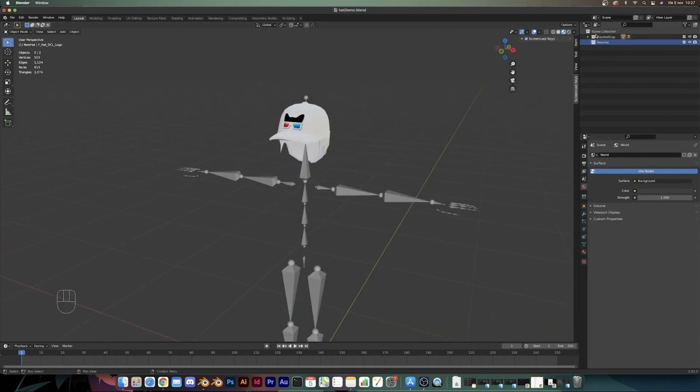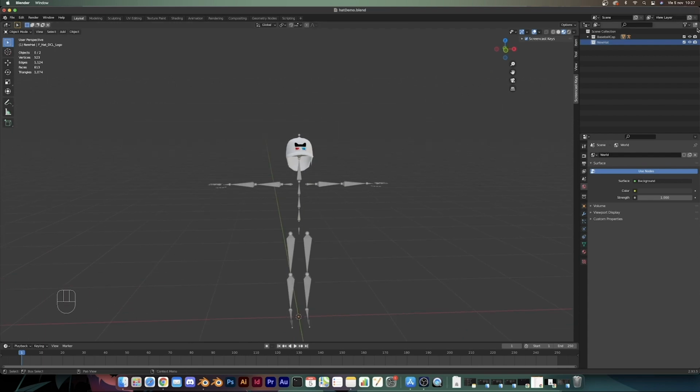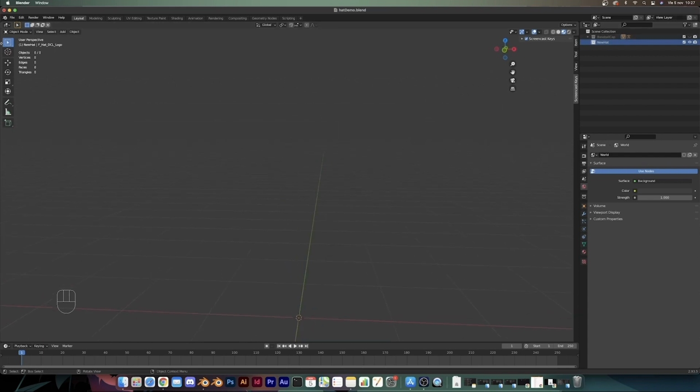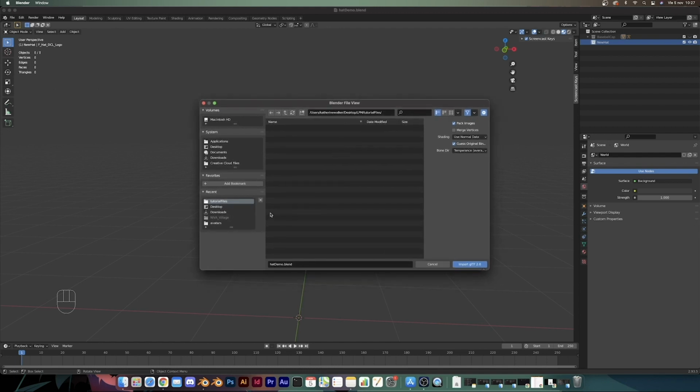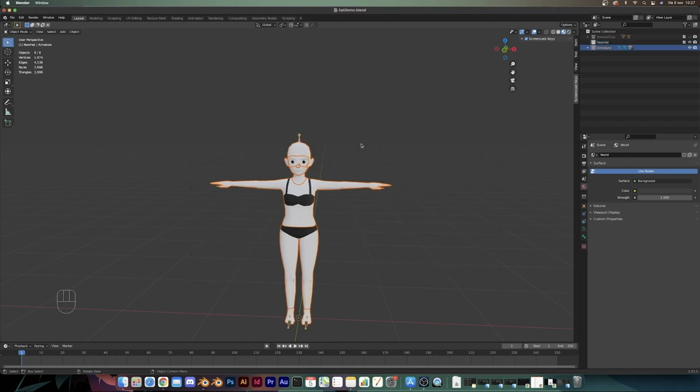Okay, and into our new hat, I'm going to import a full avatar model, because that's going to help us double check that our proportions are right and that it sits well on the avatar's body shape. So let's go import GLB. Okay, remember where we had the wearables references? You can find your base models in there. I've got them here already in an avatars folder. Let's grab a base female and we'll bring it in.